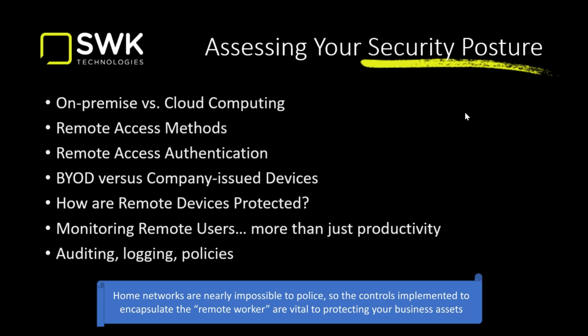You have antivirus, you have patching, make sure that the latest Microsoft patch is installed, or Apple. You could encrypt your disk to ensure that the data at rest, especially Social Security, credit card, non-public information, is protected. But you really only can do that for a company-issued device, because you're going to get a lot of pushback on the home user's personal machine.